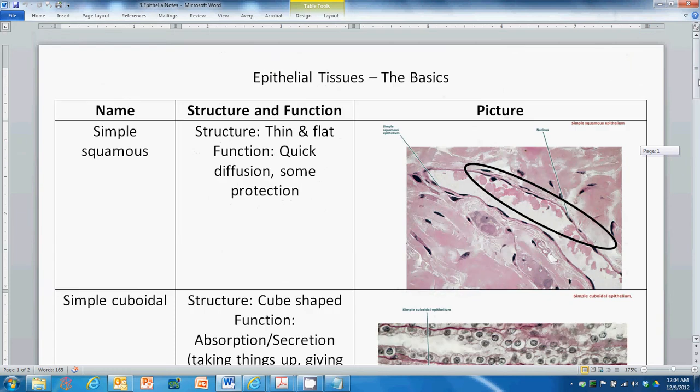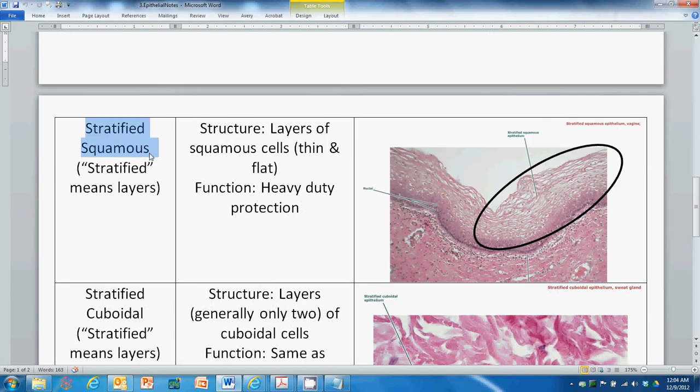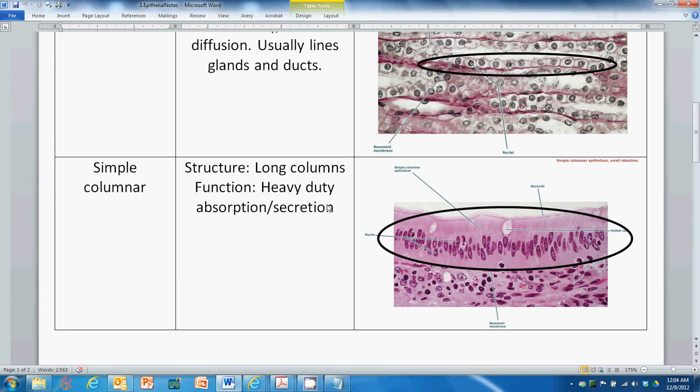Well, if I think about what cell I can use for tons of protection, I'm going to pick stratified squamous cells. So you might find that next to these columnar cells in an area where it got hurt or damaged, I'll start getting stratified squamous because I want protection, and the columnar cells don't do protection. They do absorption and secretion.